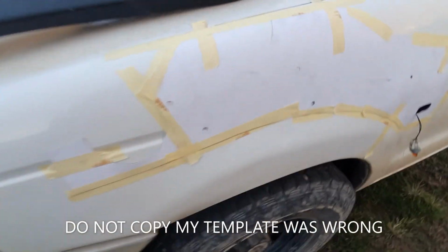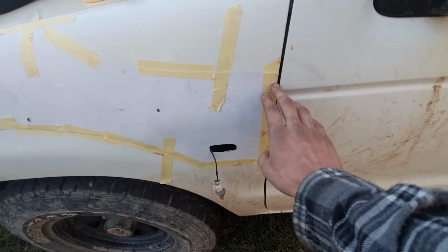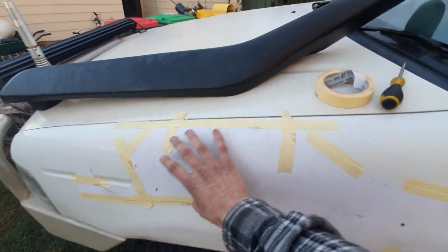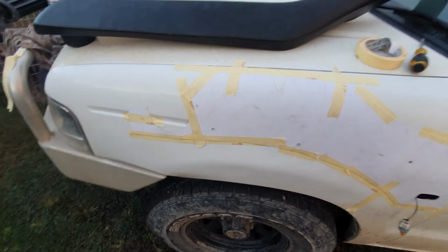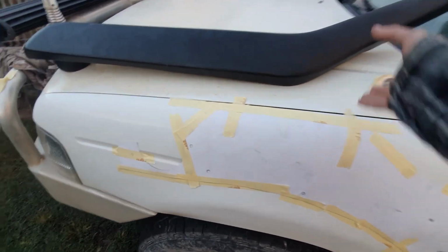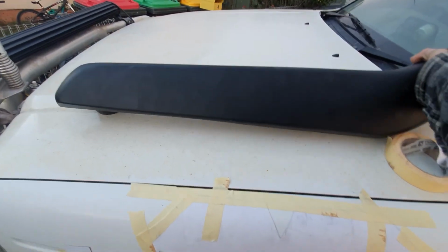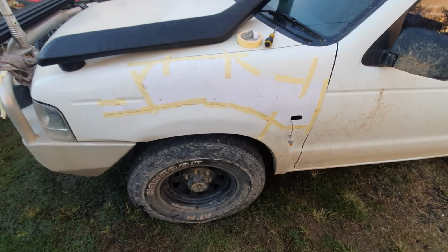Alright, so that's the best I'm probably going to get it. I found the easiest way to do it was to start on this back edge here and then just keep pressing it and making it go to the shape of the guard, trying to get it as flat as possible. I think the next thing is to mock it up, make sure it all lines up where it needs to roughly, and then I get the hole saw out.